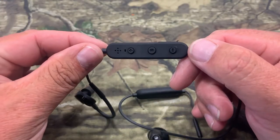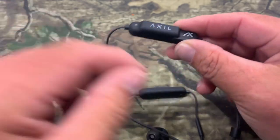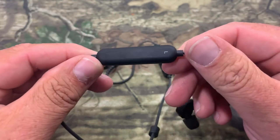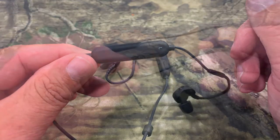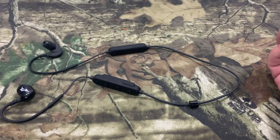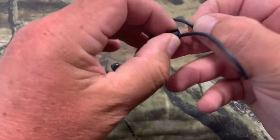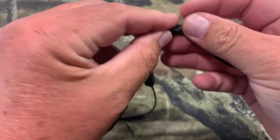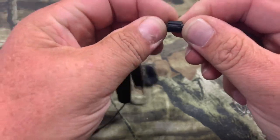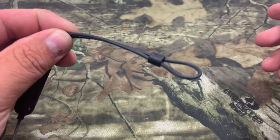One other thing I like about these — so you don't get confused on which side is what. On the Bluetooth side, you flip it over and you can see it says R for right. And then you come over here to the sound enhancement part, flip it over, and it's got L for left, so you don't get your sides mixed up. They also have a little clip here — you can just leave it hanging down behind your neck, or if you want to tighten the cords up, you pop the cord into that groove and then tighten or loosen the loop depending on how you want it to fit.